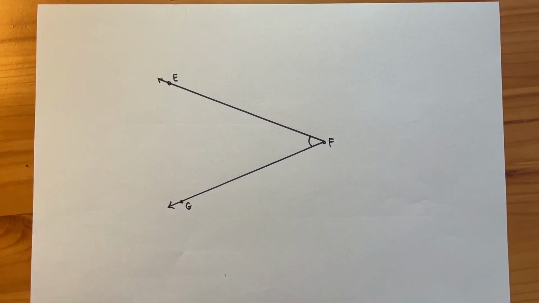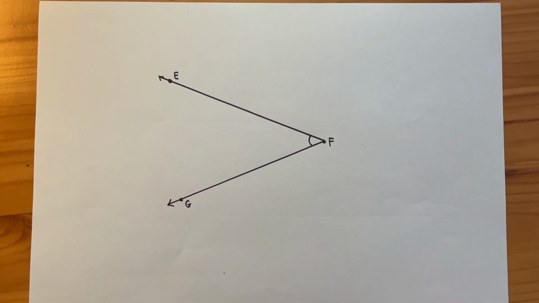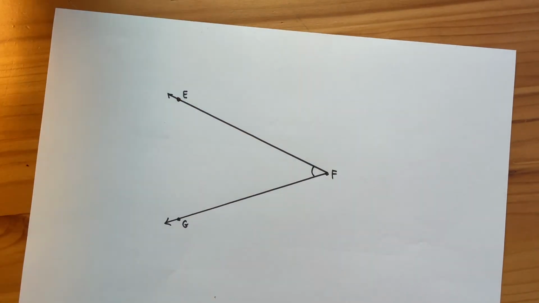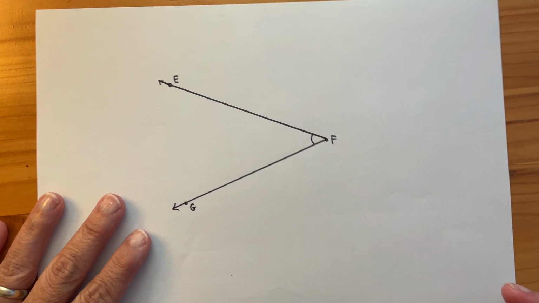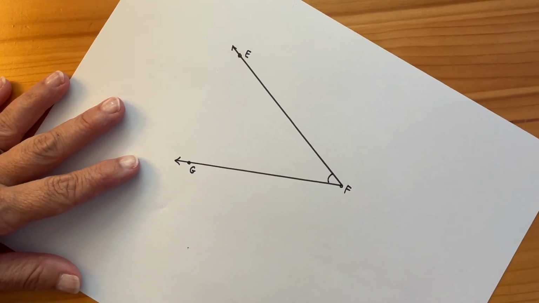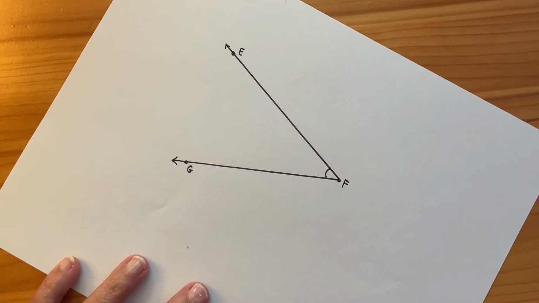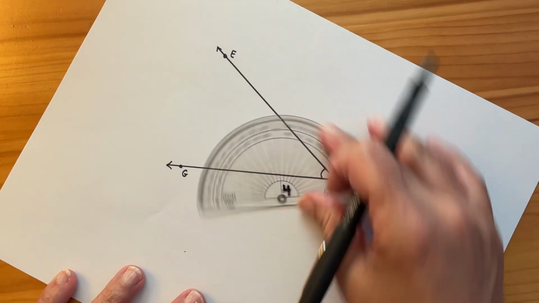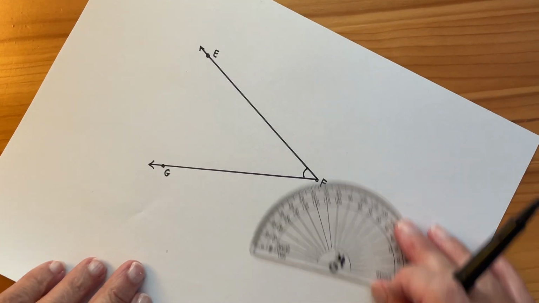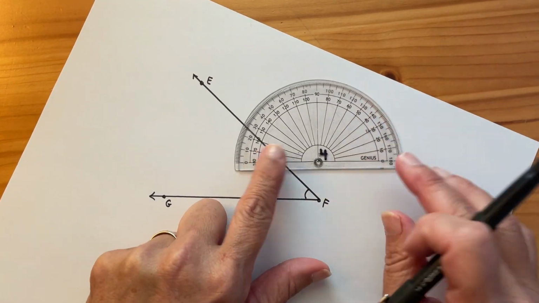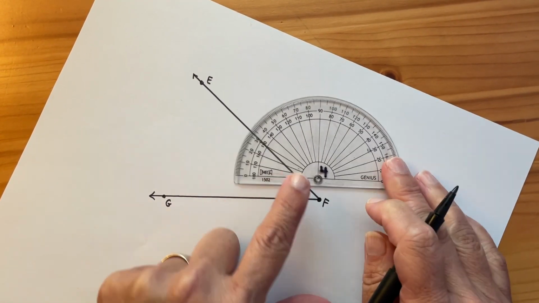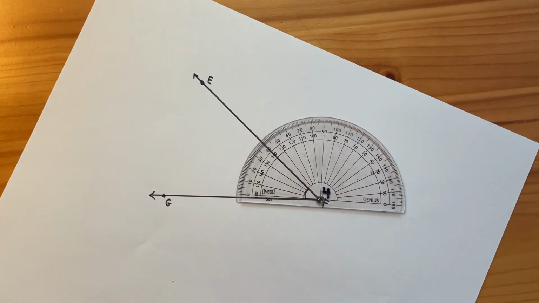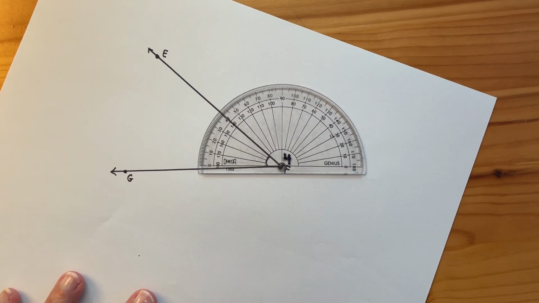All right, so the first thing you're going to do to measure an angle is you are going to place, actually, one of the things that I like to do is to actually turn the angle around so that I can have, don't turn the protractor, turn the page around when you're using it. It's much easier. The first thing you're going to do is you're going to line up your center mark with your vertex. That's the first thing that you're going to do.